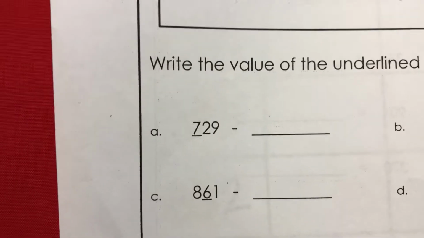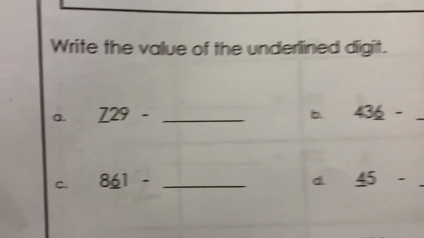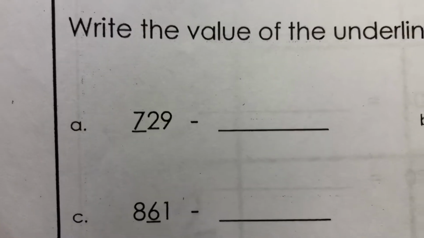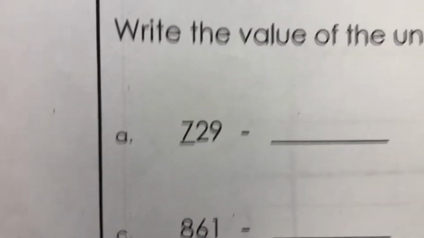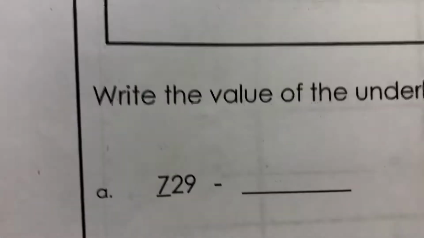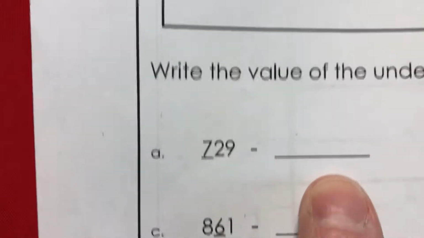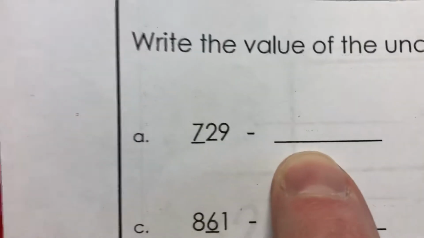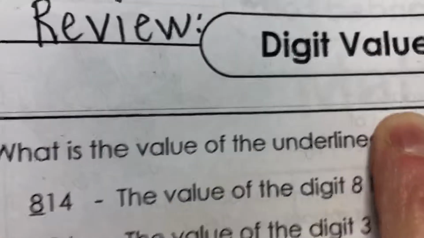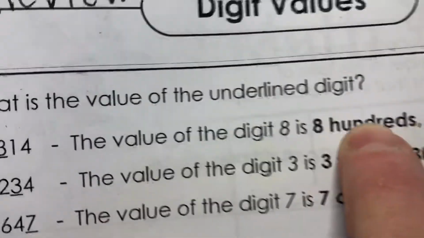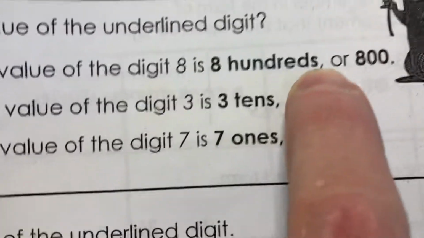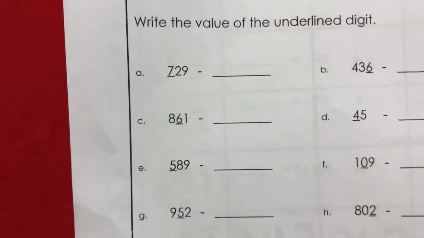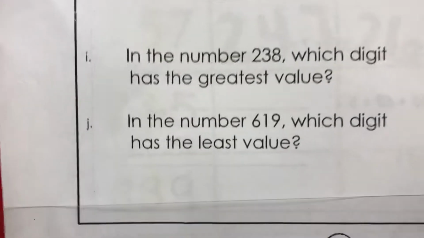So second graders, take a look at the first one. Write the value of the underlined digit. So it's 729. Say it back to me. Yep, and you just said it. So for 729, all I need for you to do is to write 700, or you could write 700s. And here's how you spell it. So if you want to challenge yourself, you could write it this way, or both. That would be super cool. All right, so second graders, you're not going to have any trouble with that. Let's go with this one.